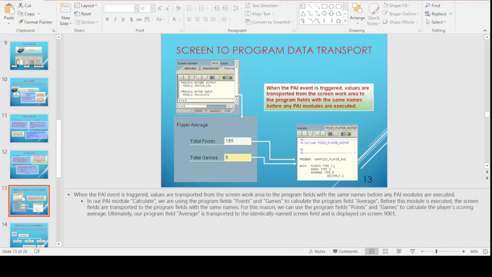And after calculation, this module also moves the value to our global top include field called average.